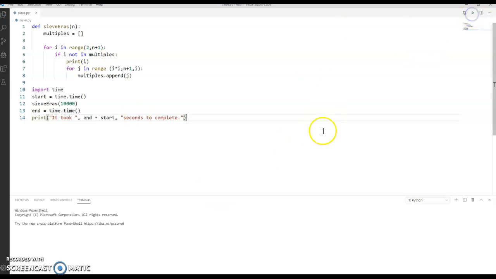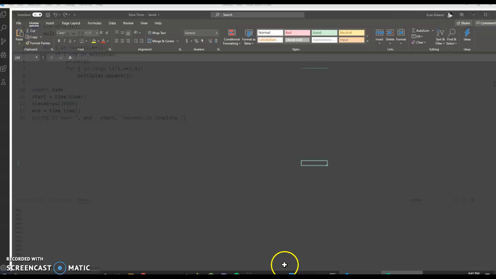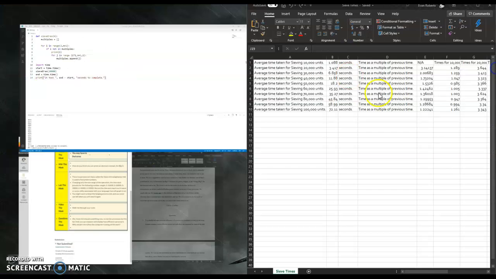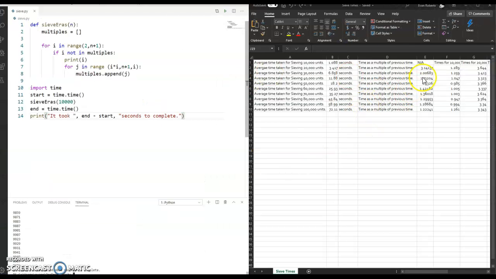So if we go ahead and run this, we can see it's going to start spewing out numbers, and we get to the end pretty quickly, because it's a pretty nicely running program. You can see it took about 2.274 seconds, and I actually have a list up here. So in my original, it was taking about 1.289, about 1 second. So I'm going to attribute the nearly double in time to it running on a separate computer. I was running on my laptop before, and for some reason it runs faster, I suppose.